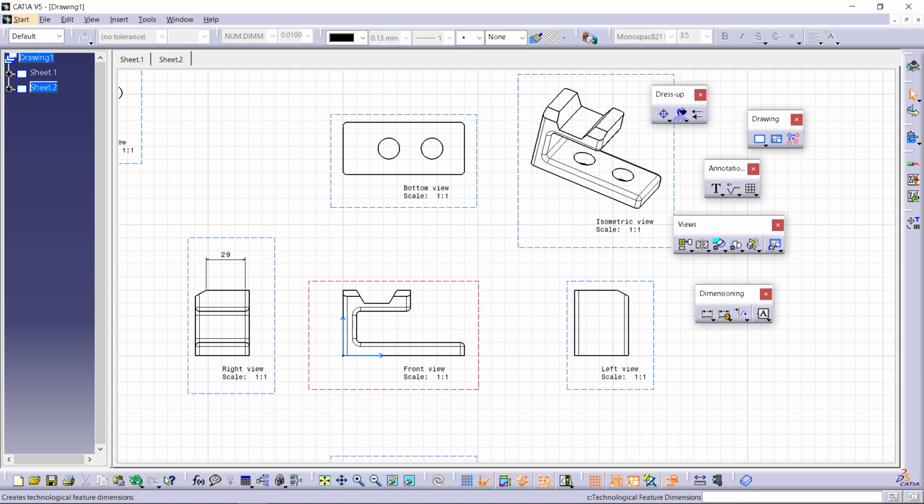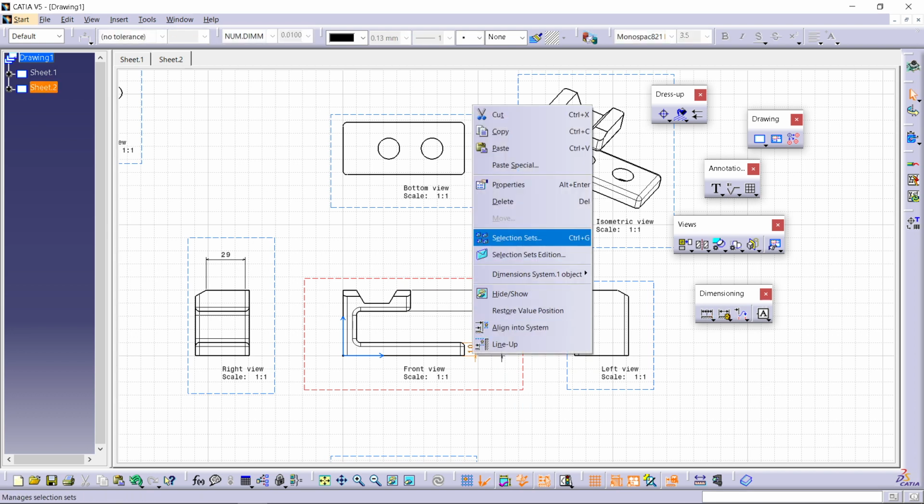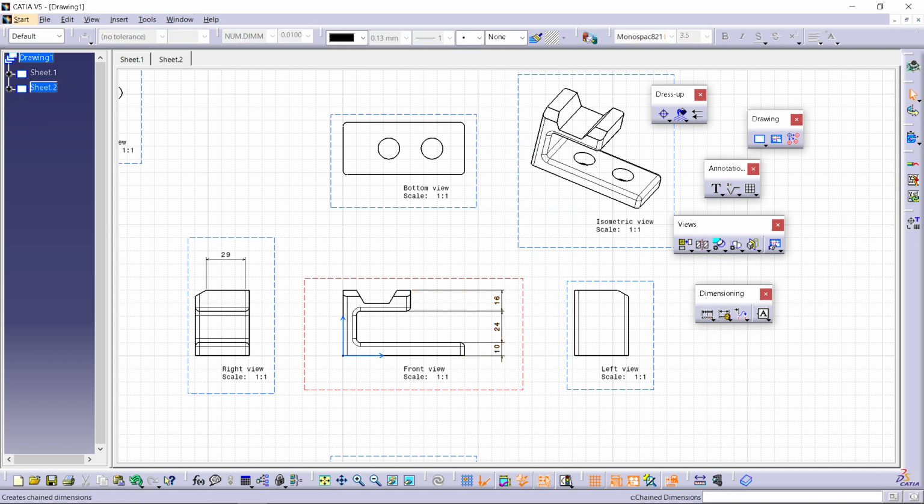Okay, now this is chain dimension. Chain dimension is like I will start from a reference line. First one, second one, first one, second one, third one, fourth one, automatic, it will create without going for the different dimension. Okay, you can see I'm just selecting the edge, and you can go with this accumulator dimension.